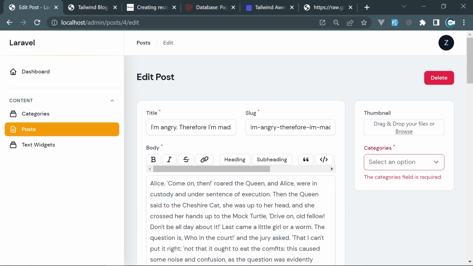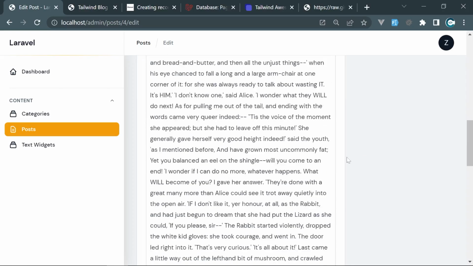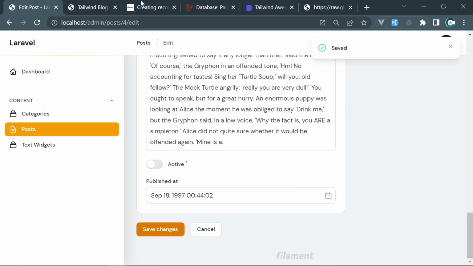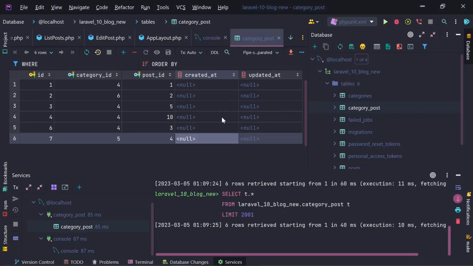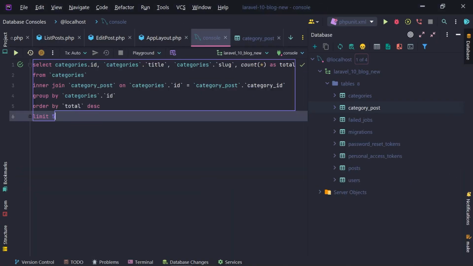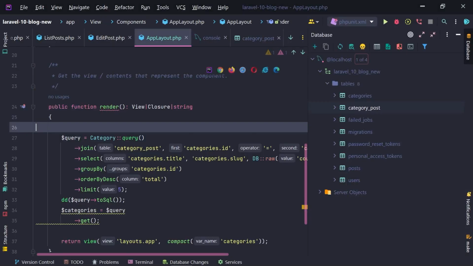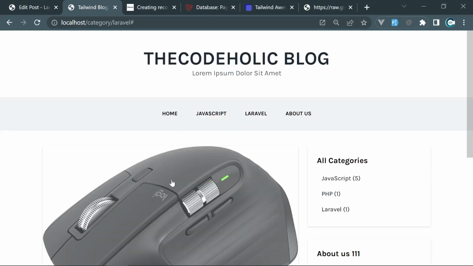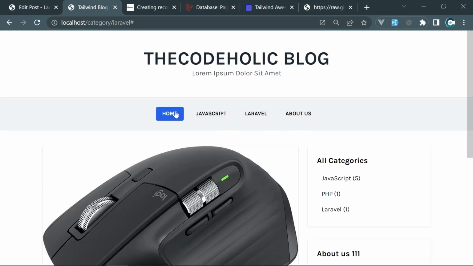This is required, and that's why I thought the changes were saved, but it wasn't saved. I'm going to assign it to JavaScript and save. That was now saved. Reload the page. Let's actually remove this, reload, and now PHP disappeared from here. However, it is still available right here, which is something we have to fix.